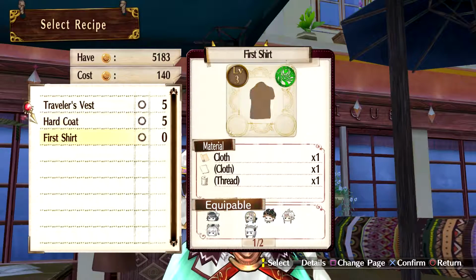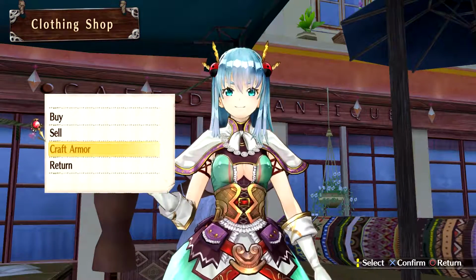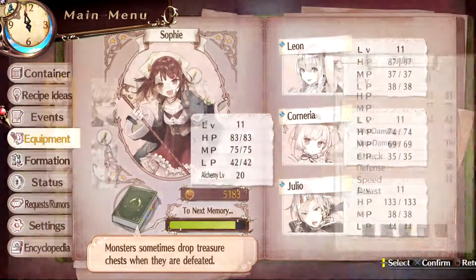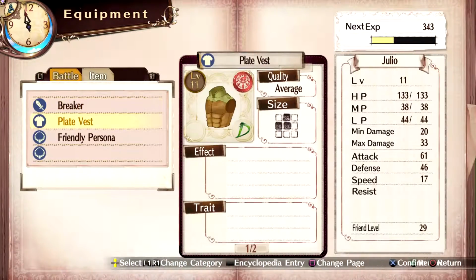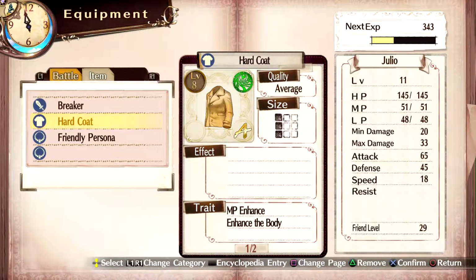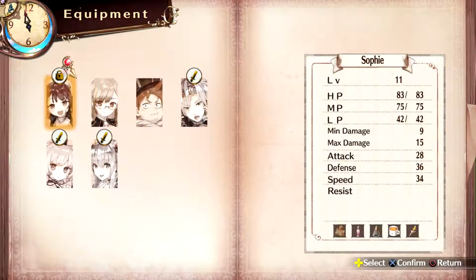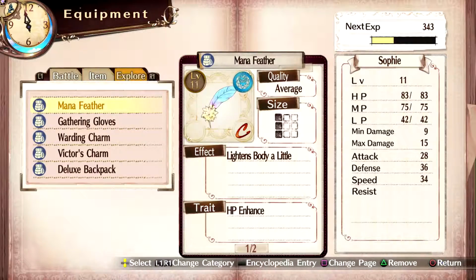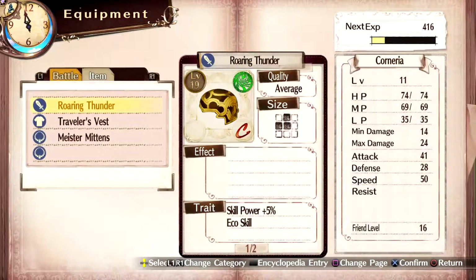And... I think I might already have Traveler's Vests. Let's see, if we go to Equipment... Do you already have something? No, okay. Hardcoat, one less defense, but better stats for everything else. So let's go with that. Now, how about you guys? And you.